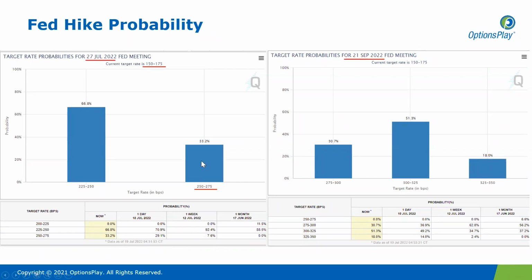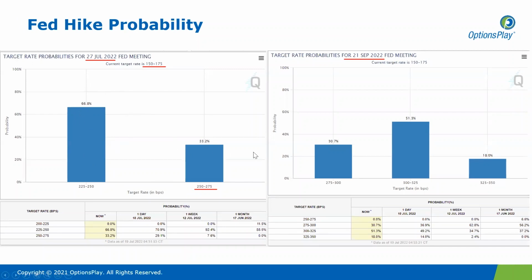That is now 33.2%. That being said, for the next meeting, I think, myself included, but I think a lot of the markets are essentially pricing in that 75-point hike. We don't think it'll be a 100-point hike. And you have seen that in equities, ever since the CPI data came out, equities actually managed to rally quite well over the last few days. So a little bit of ambiguity, but I do think markets are essentially pricing in that there will still only be a 75-point hike.